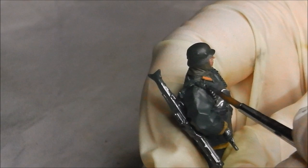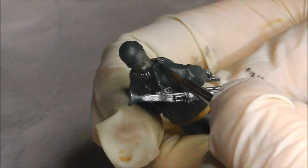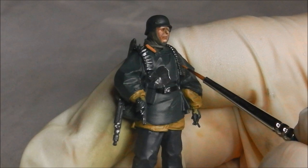So with the case painted in, now we're going to take some Citadel Hashoot Copper, or whatever the hell they want to call it, because Citadel can't name their paints normally. And we're going to thin that colour down ever so slightly, and we're going to start painting in the actual bullets. So this is a nice subdued kind of copper paint, so it will draw your eye to it without being overpowering.